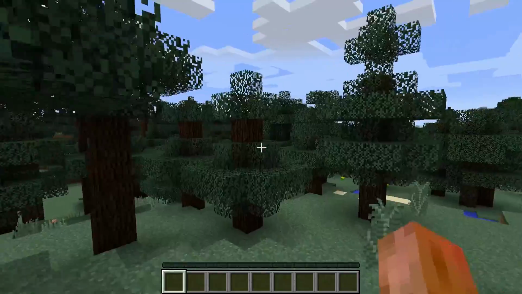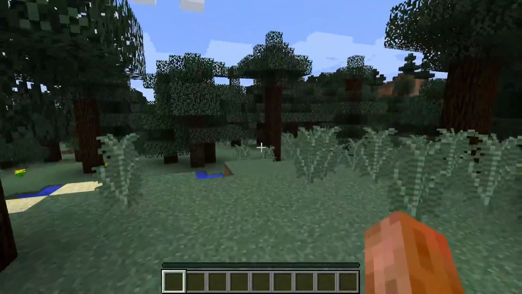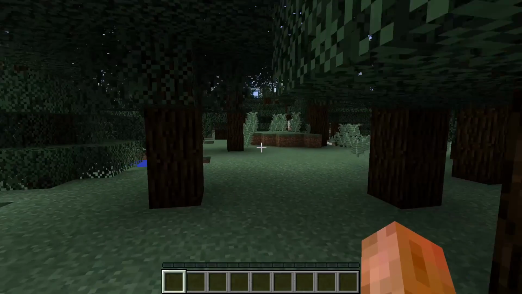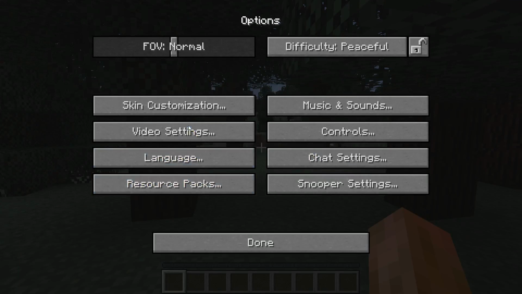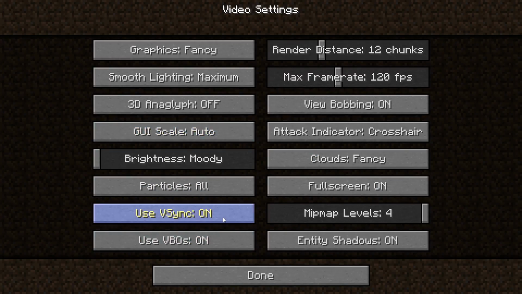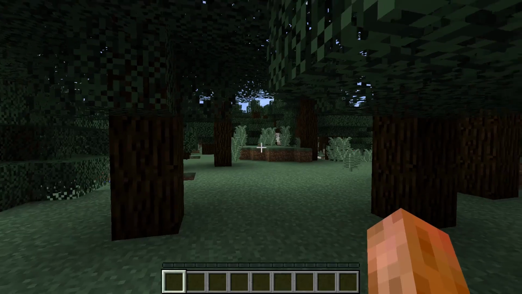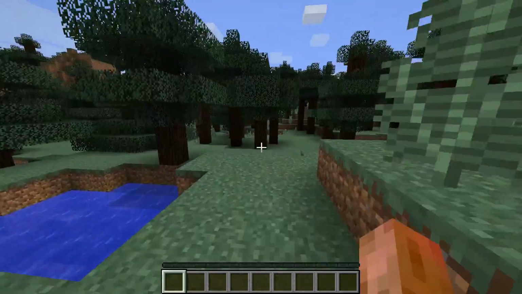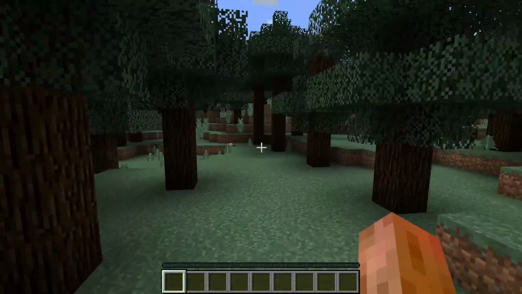Of course, we've got lots of trees, so I'm just going to wander and get out of the trees. But first, I'm going to turn off VSync. I'm going to bring my render chunks down to 10 and my max frame rate to 60, since that's what I'm recording at. And let's see if that... Oh, much smoother. All right. So let's take a little jog around the environment.